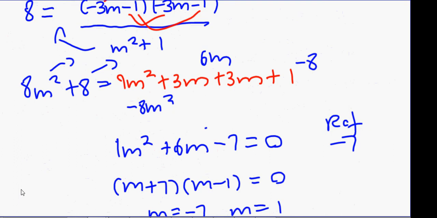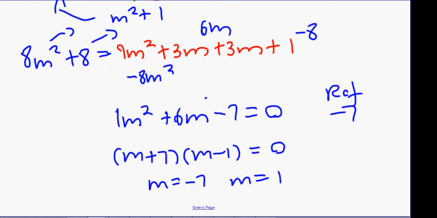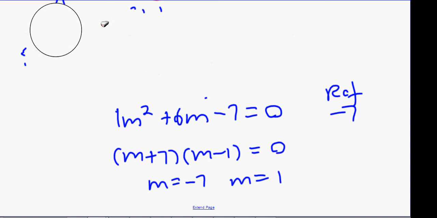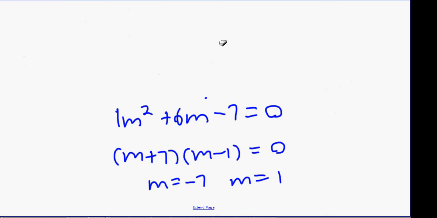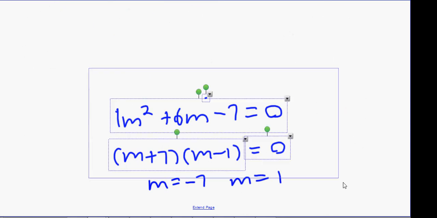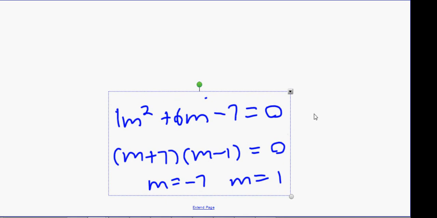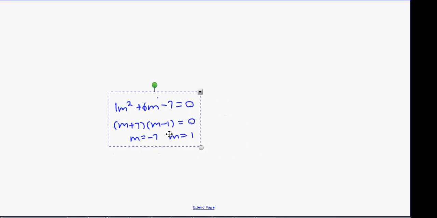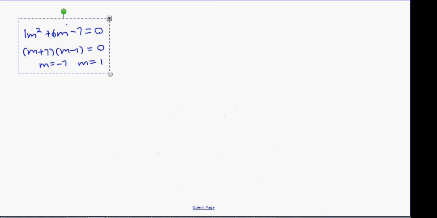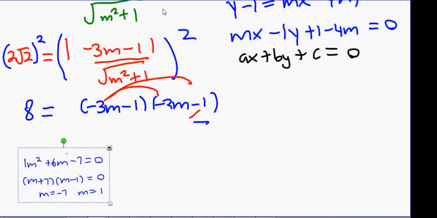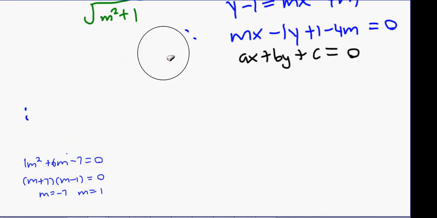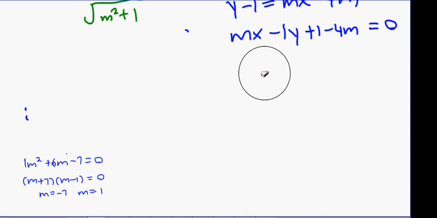So, now that I know my two m values, what's going to happen next is I'm going to have to use them in my formula. So I'm going to go back to the top, and you see where this formula was a minute ago? See that formula there? All I got to do is sub in my m values.